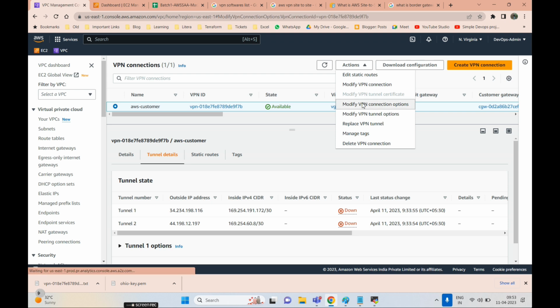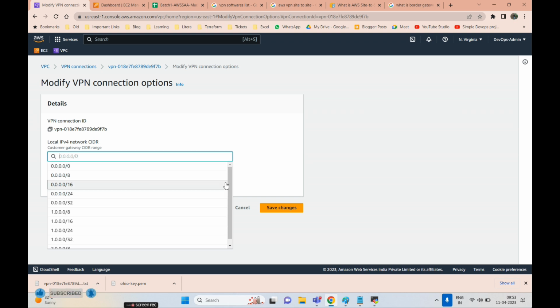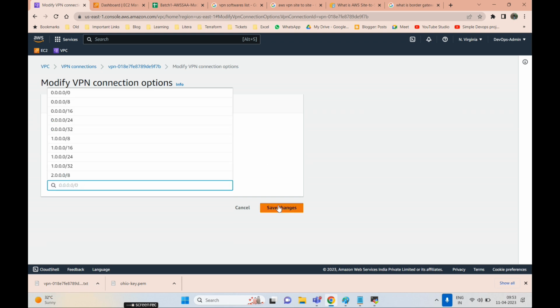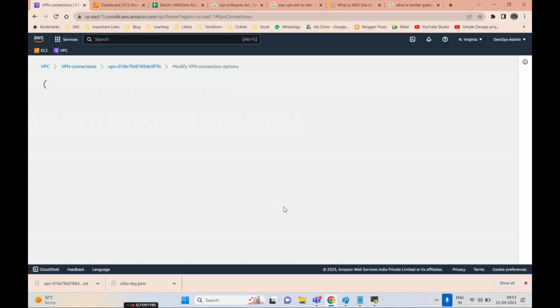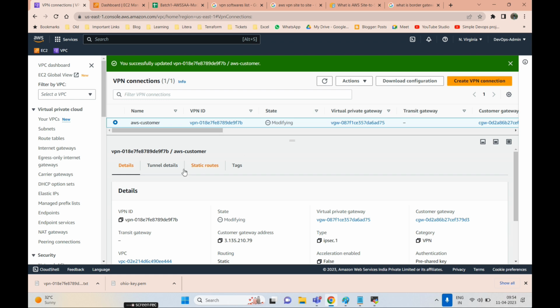Any guesses what mistake I could have made? Remove this, I don't want to give that. It's modifying.